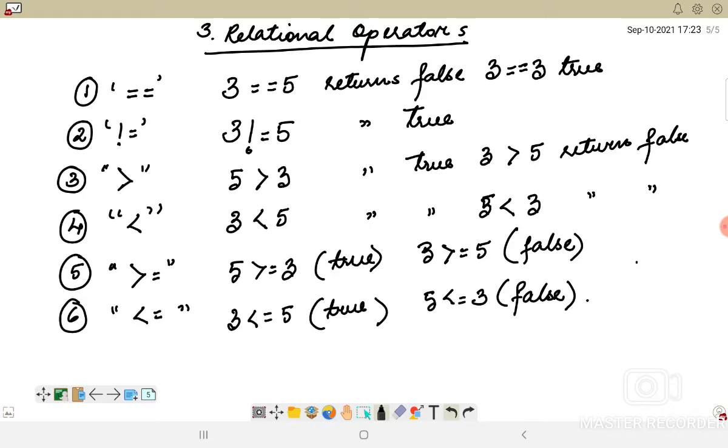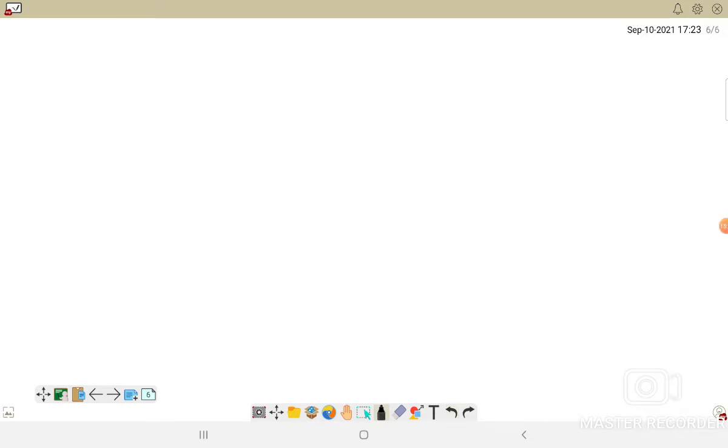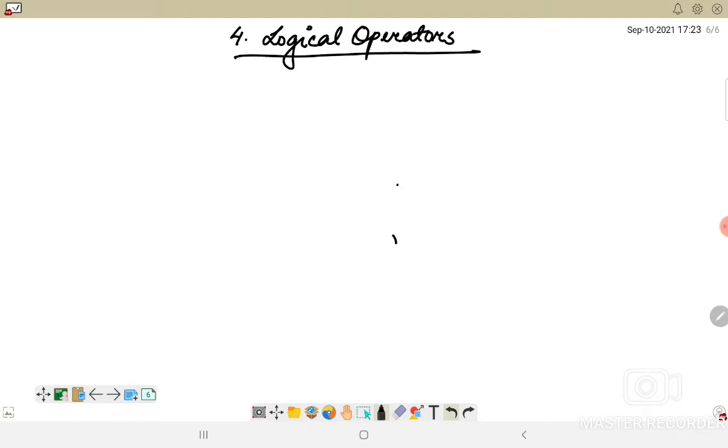Okay, and the 4th type of operator which we will be considering here is the logical operators. The name itself suggests that it has something to do with logic circuits or something to do with logic.